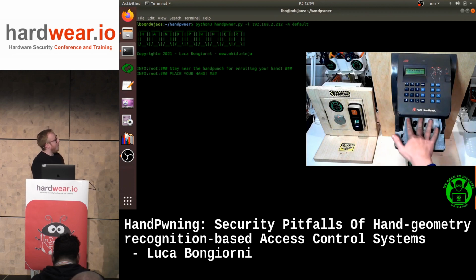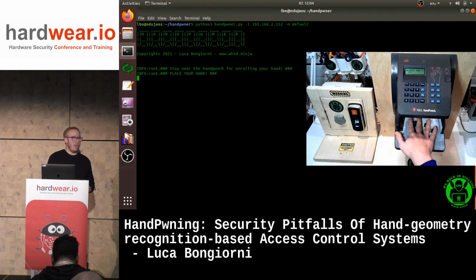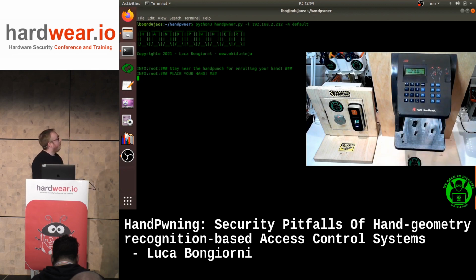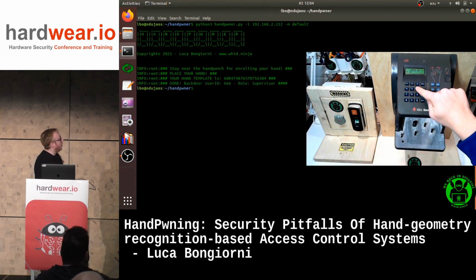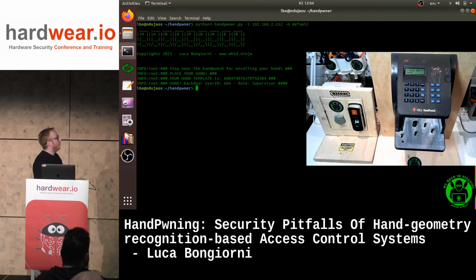And then you just need to enroll 3 times, so scan your hand 3 times in a way that the device itself will create a new template. And then once the new user is enrolled, it does the magic, communicates back with the HandPwner script, and then you can just log in and that's it. You should be in.